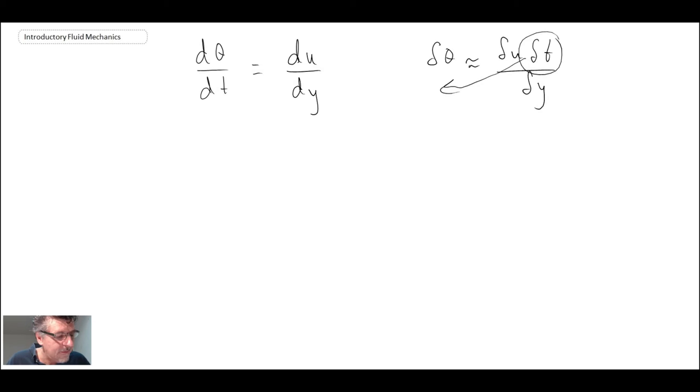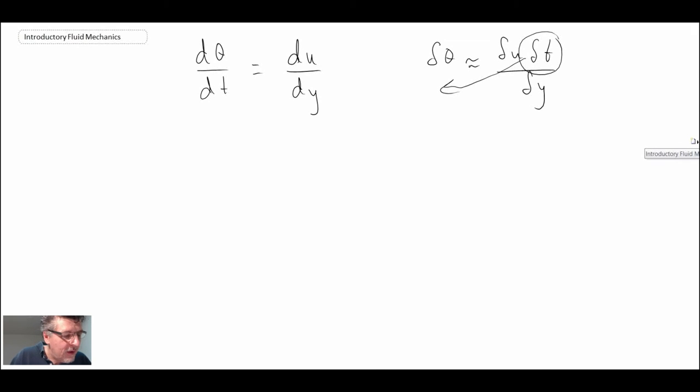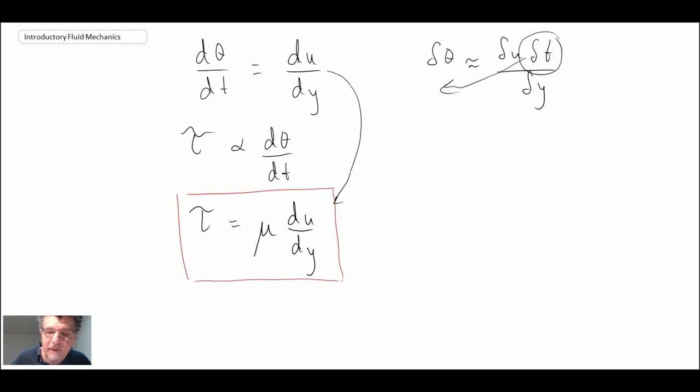So with that, if we look back to what we were saying in the earlier slide, that shear stress is proportional to delta theta by delta time, what we have here is that the shear stress, if you recall that, we can say it was proportional to d theta by dt. Well, we see from the equation from this little chunk of fluid, what we have is shear stress is then equal to du by dy, which is coming from this equation up here, I'm bringing it in, but there needs to be some sort of constant of proportionality, and that constant of proportionality that we use in fluid mechanics is called viscosity. And so we put the viscosity in there, that gives us the constant of proportionality for this relationship.